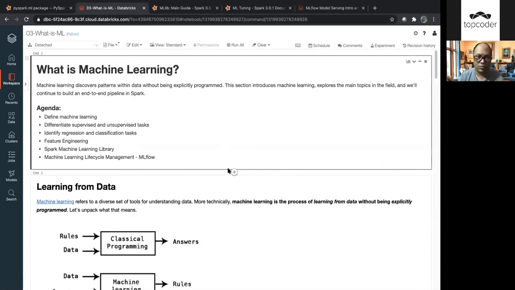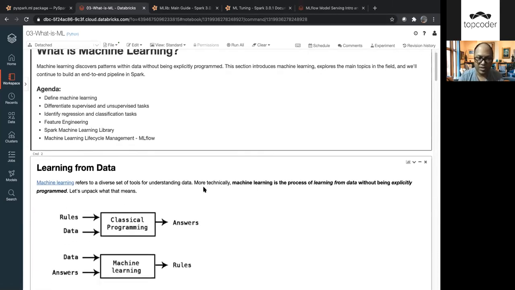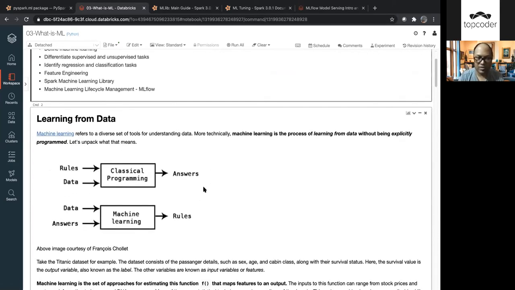So what is machine learning? I think this is very easy for folks who already are into ML, so I'll just keep it short over here. In classical programming, we know that we have rules and data. If you write a program, you get an answer. In machine learning, we are trying to learn the rules. So we give the data, we give the answers which we have seen previously, and then we try to model that and get a specific rule. A rule is something like an equation.